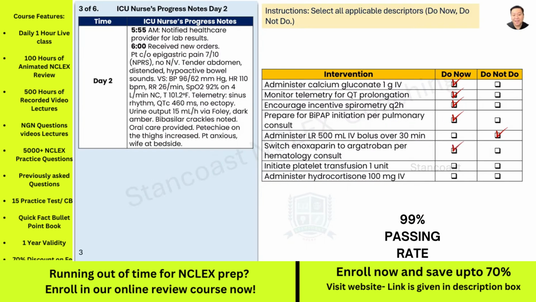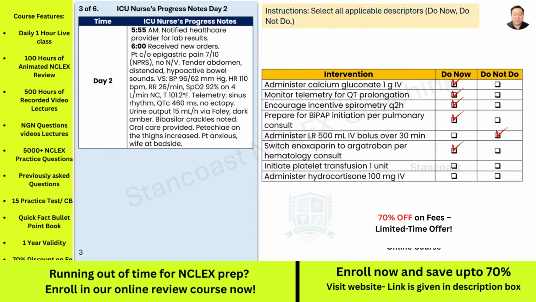You have to follow up on this consultation and ensure that there is transition to the argatroban, which should be implemented. Now, I want you to recall what argatroban is. This is an anticoagulant, which is a thrombin inhibitor, which is used as an alternative to the enoxaparin that the patient previously received in our first two cases, or our first two test items. Again, our patient had the HIT, or the heparin-induced thrombocytopenia.